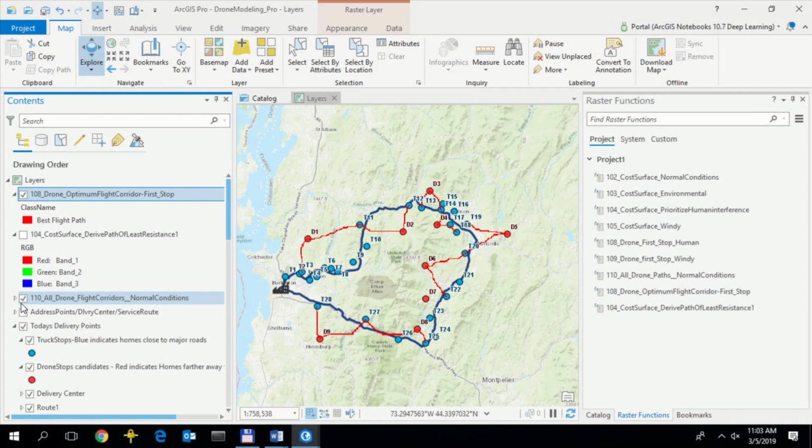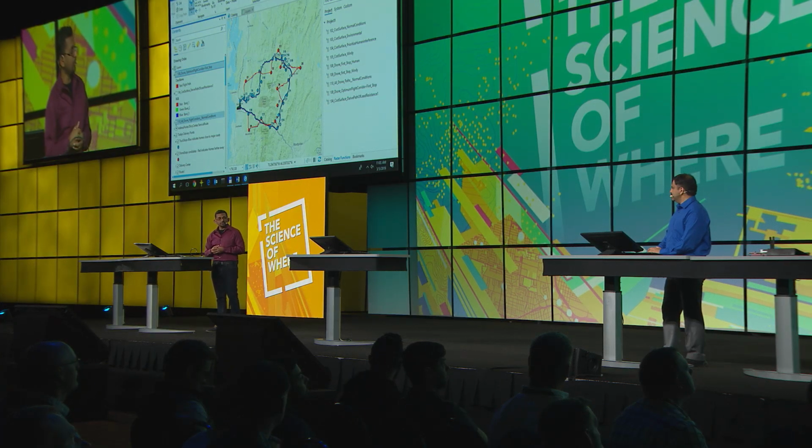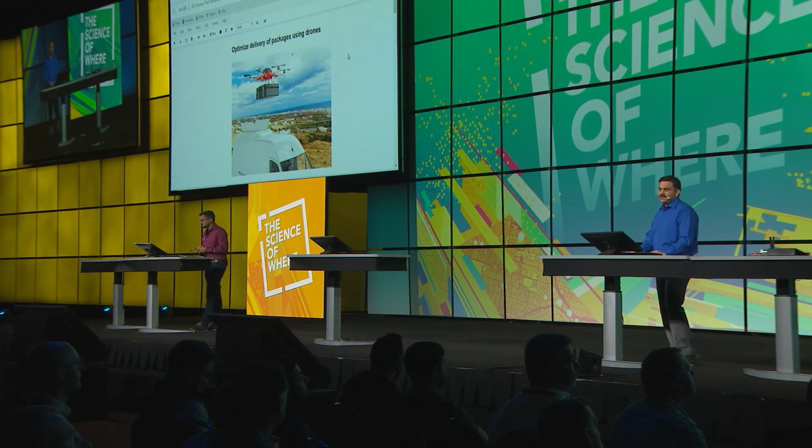Now, in the interest of time, I've pre-created the data set, and this is what it would look like. All of the address points have been accounted for, and that's essentially processing billions of pixels in a matter of minutes. So I've just accounted for one truck and one drone. I'll hand it over to Rohit, who's going to show you the automation aspects of it, and he'll show you a whole slew of trucks and a collection of drones, a fleet of drones being processed. Over to you, Rohit. Sure, Vinay.